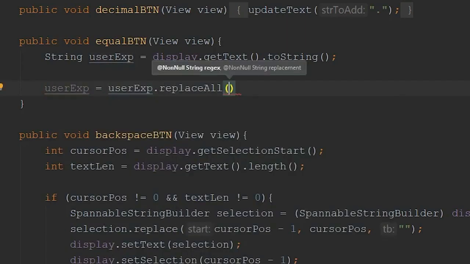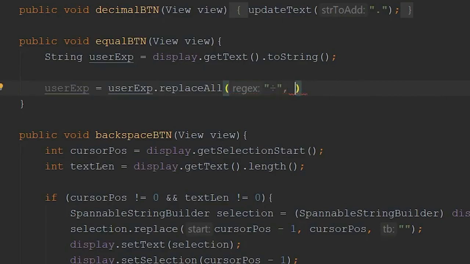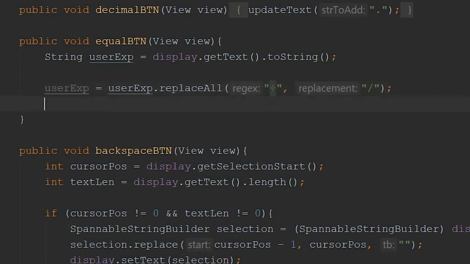And what this function is going to do, it's going to go through and find all of our division symbols that we used. So the alt code for the division symbol that we used was alt0247. So it's going to look for this symbol right here, and then it's going to replace that with this /. So that'll replace all of our division symbols, and now we need to do the same exact thing, but for the multiplication symbols this time.